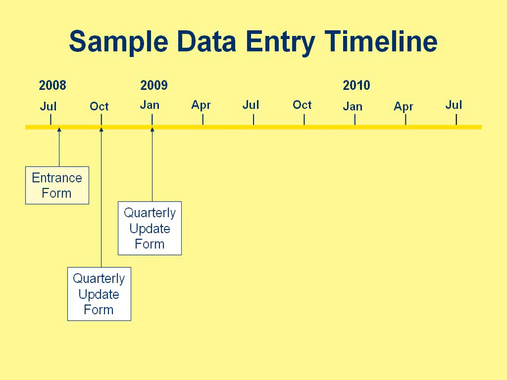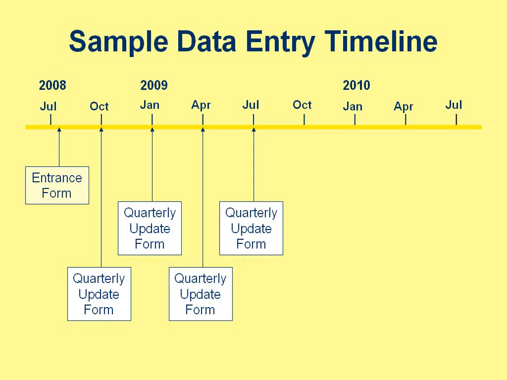So at the end of the next quarter, December 31st, with the data entered by January 15th, I would collect the information about what Amanda's status looked like at the end of the quarter on December 31st, and again on March 31st, and again on June 30th. All of these forms are identical and are basically updating the information that was entered at the entrance. Then let's say Amanda exits in September of 2009. At that point, the service provider would complete an exit form, which goes through very similar questions, just updating what progress Amanda has made during her time in the program, and where she is going after she leaves THP-Plus.